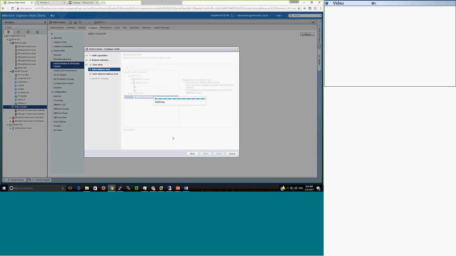When you do this, it's going to do a validation that it has the correct resources in a witness node.